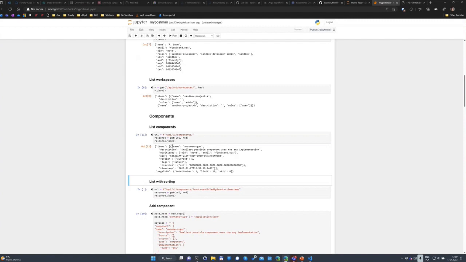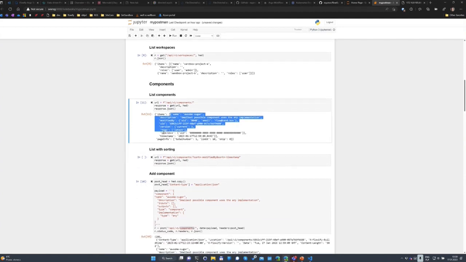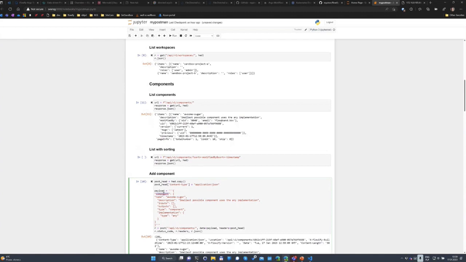So now if I do list components, we will get the component. We have just one component, so it is exactly this one. And as you can see, we don't have the version information or the UID information here, because all of that is added when we are using our endpoint. So the UID was assigned to this component, and the version was assigned because no such component was previously in the database.